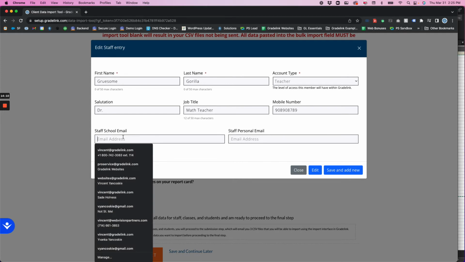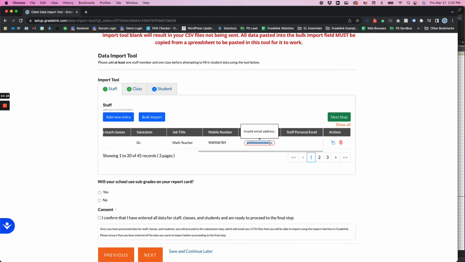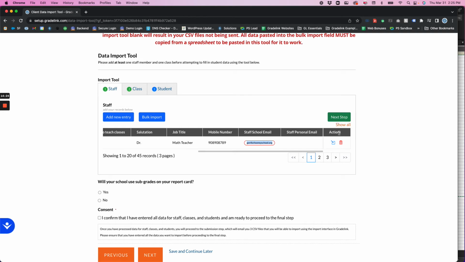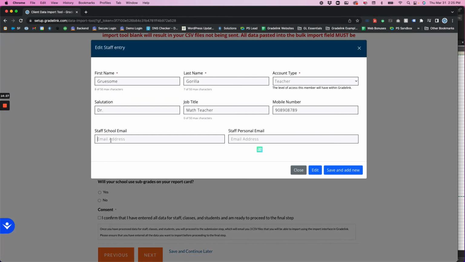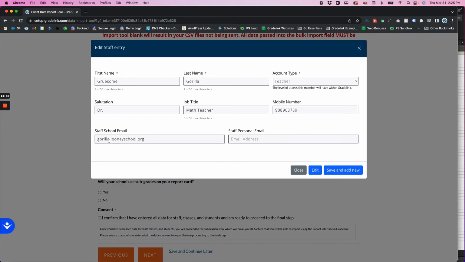The invalid data won't show up in the field because it needs you to erase it. So what we recommend is that if you see an invalid field like this invalid email address, go ahead and copy that and then edit the field. Then in the correct column or field, go ahead and paste that in and then make your correction. In this case, the error was because there was an exclamation point instead of an @ symbol for the email address, which would prevent an email from being sent to that email address since it's not correctly formatted.